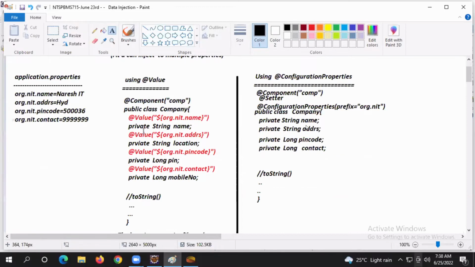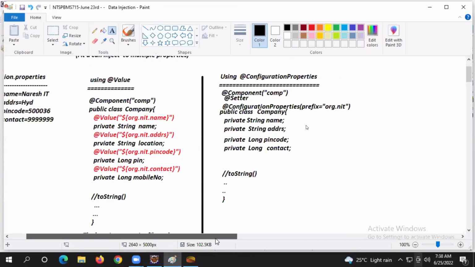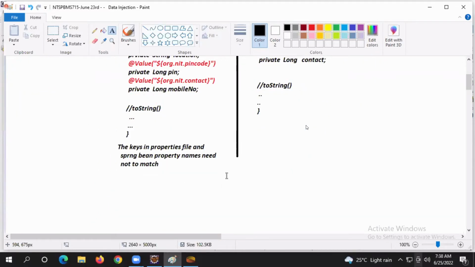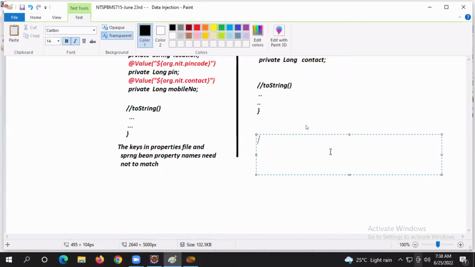Okay, this is using @Value. This is using @ConfigurationProperties, guys. Here, prefix is mandatory.